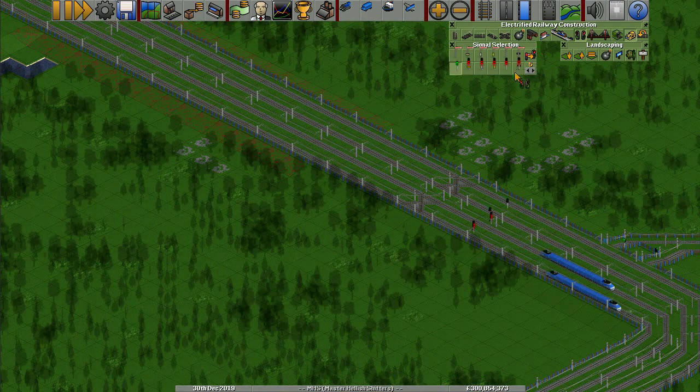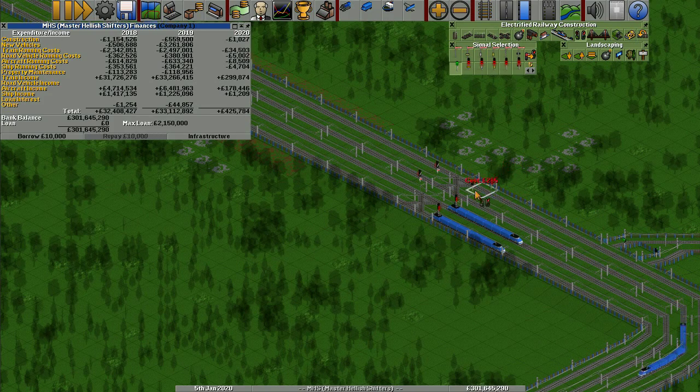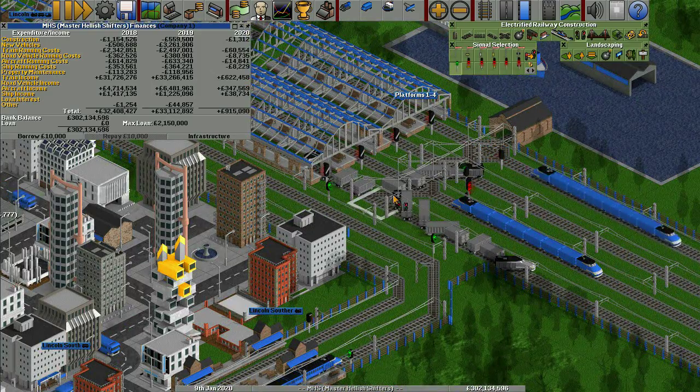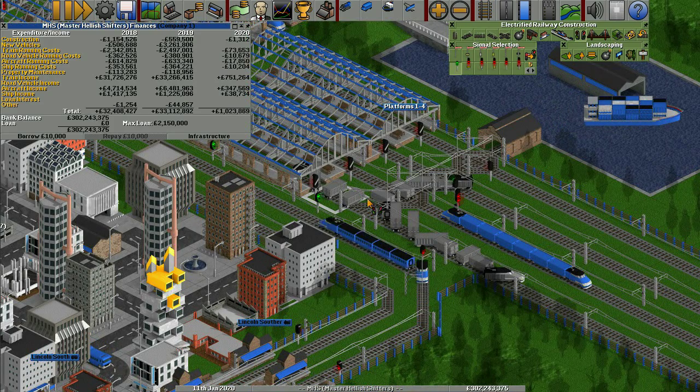Okay, so entering the signal block here. Path signal there and there. I'm going to remove them from here and here, just standard exit ones. Go to Lincoln Station. Oh no! Yeah, I thought that might happen.